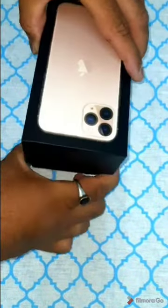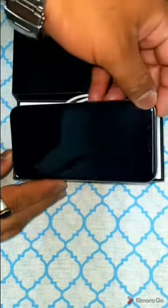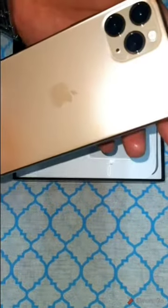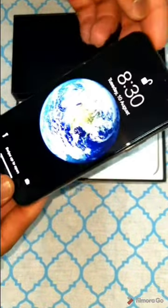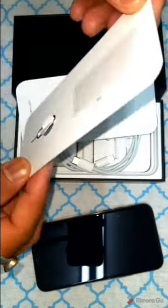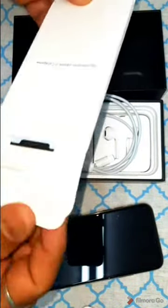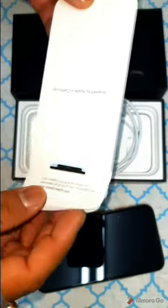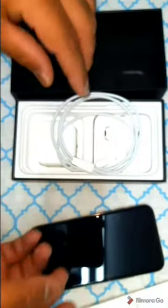Let's open this box and see what we are getting inside. There are a lot of things — here is the iPhone 11 Pro device, this is the gold version, a very nice and attractive premium device. I'm holding it in my hands and it's very heavy at 188 grams. Apart from that, inside the box we also get a SIM ejector tool, a booklet, a manual, and an iPhone logo sticker.